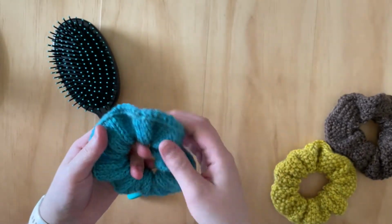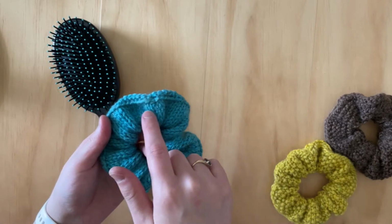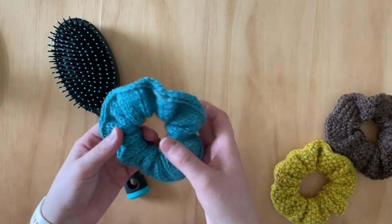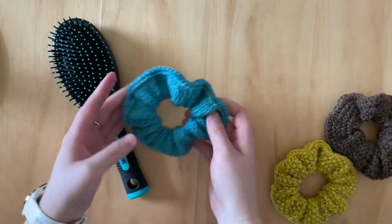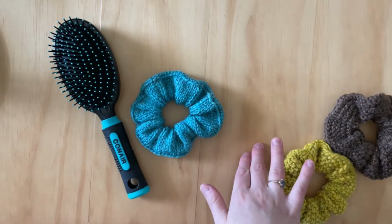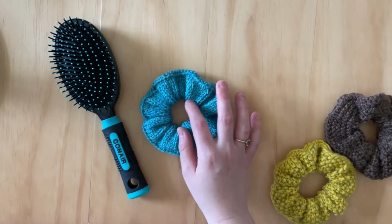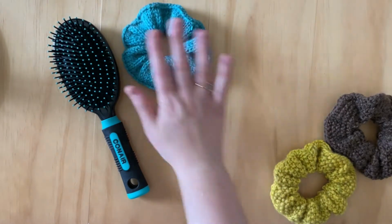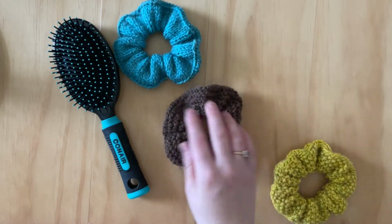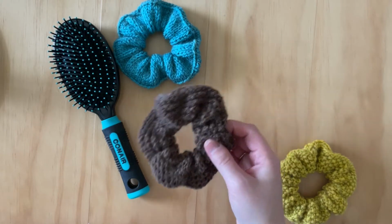Here, the V's are on the outside, and on the inside are all the ridges, those garter ridges. So this particular one was with stockinette, and remember that's where you knit a row, then you purl a row, knit a row, and purl a row, so all your ridges are on one side and the other side is flat.